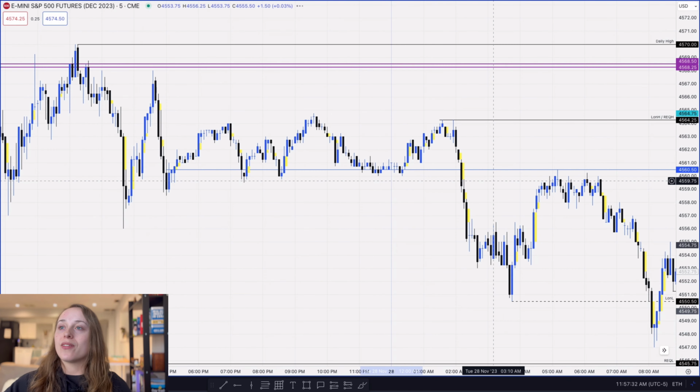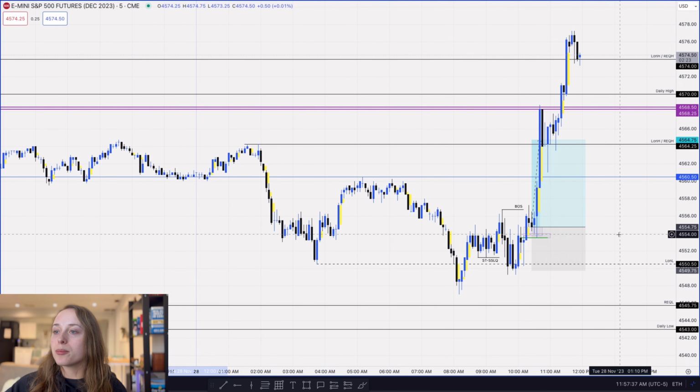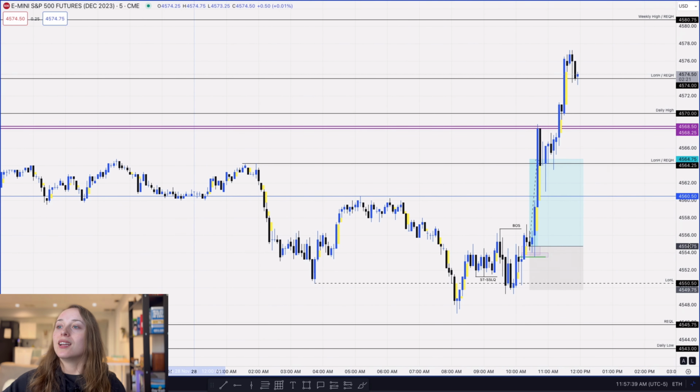Let's go back to the 5 minutes. Again, beautiful, beautiful setup. A++. Obviously, I'm still working on getting into my trades, but it is nice to see that these trades play out. And when we have our daily bias, we can see the market's breaking market structure. We're not breaking those lows. We're taking out those sell-side liquidities. It's just in beautiful harmony.